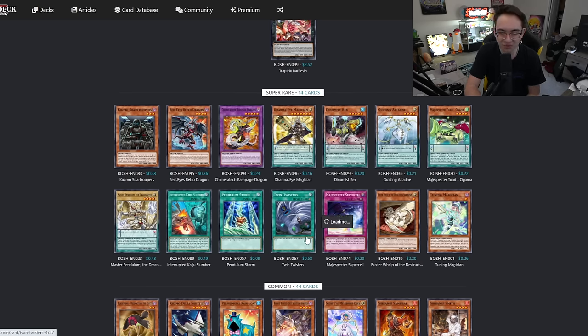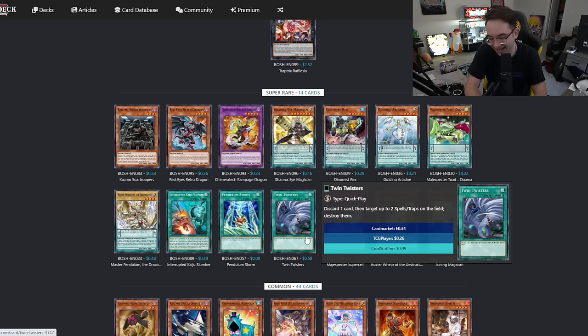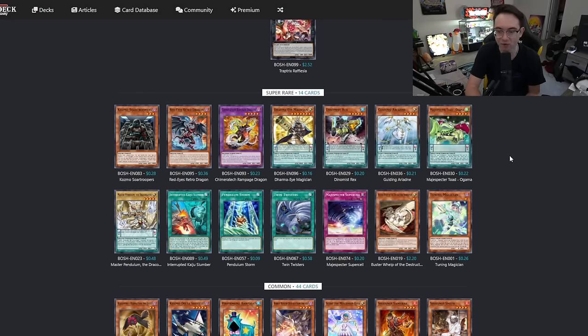And then Twin Twisters was actually iconic, too. This is one I still wait to see get played again. Looks like Cosmic Cyclone has kind of taken its spot. But Twin Twisters was: you can discard a card to MST two cards on the field. Game-breaking for back in the day. And the fact that we got this in a Super Rare, everyone was so stoked. You can imagine with the rise of popularity of pendulums, this was a great way to take out two scales.